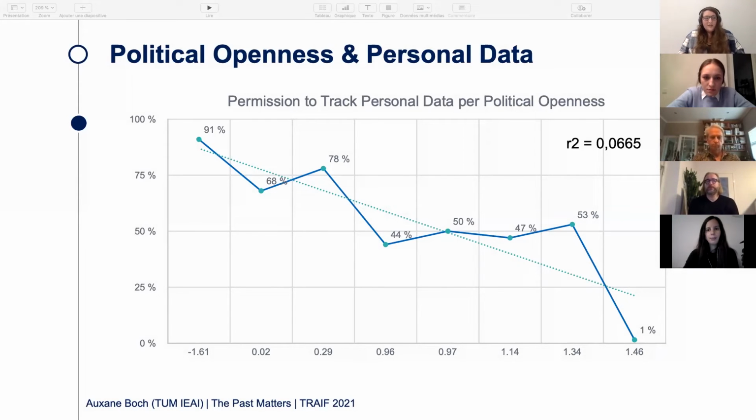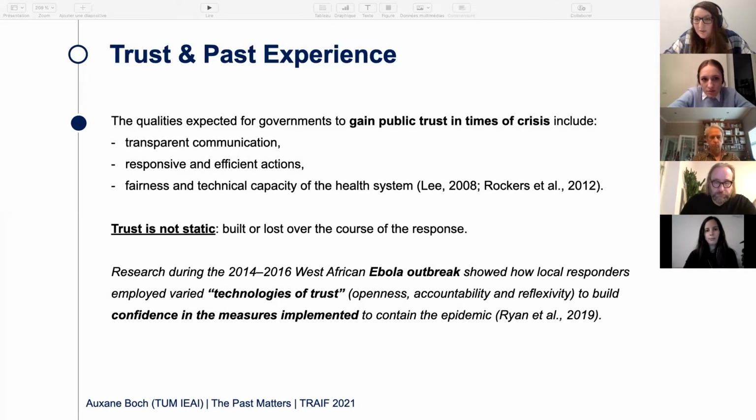Here is a graph of political openness and personal data, the acceptability for populations to have their personal data seen or taken by their governments. So this links to intrusive technologies. Again, this graph, I am really sorry, the names of the countries are not here, but on the extreme left, this is China, and on the extreme right, this would be Norway. And in the middle, it's the countries that you have seen in the previous table. You can see that there is definitely an effect here that kept going. It was not just prior to the pandemic and at the beginning of it, but this is an acceptance by the population. So at this point, we were pretty sure that political openness and intrusive technology were factors, but that's not everything. That cannot be everything.